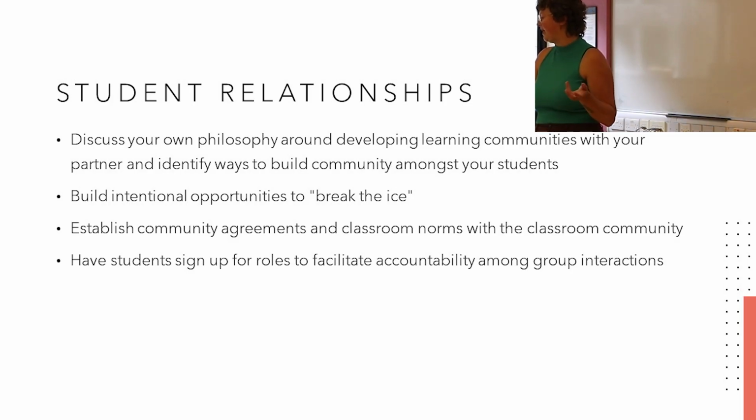You might be able to do this by creating some community agreements, or classroom norms, we call them, with your students. So they might be expectations for how students should engage with one another, how students should show up and respect differences in the classroom and the online community. But build that in with your students and have the students do it with one another, with your partner's class as well. Again, build opportunities to break the ice, so have students do this a little informally first. And then I have the bullet point about assigning roles again.